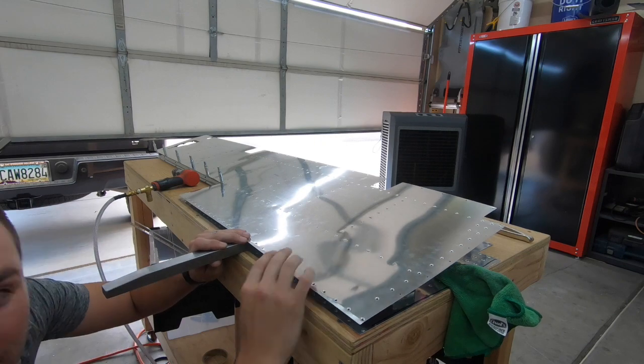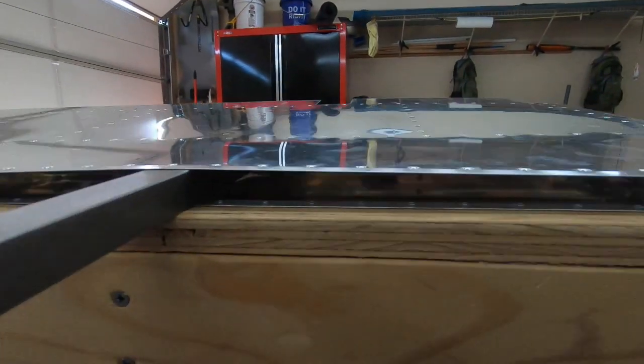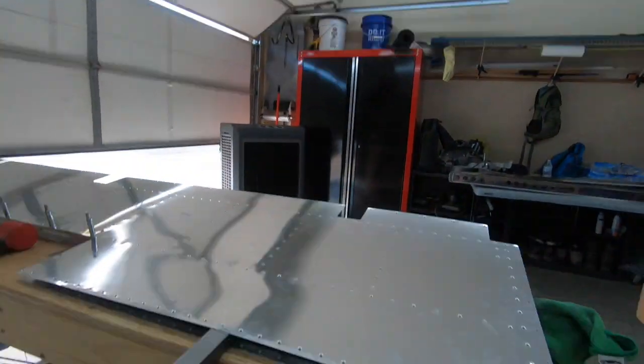It's probably not worth it, but I'll try here. It's going to be hard to get a good shot of this, but they're really pretty-looking rivets. There's no way to actually get in there and test them, so I'm just having to compare it to the bottom run. Before I put the skin on, I checked it with the gauge, so I'm visually matching it up with the ones on the other side, because I know those are good. And yeah, making pretty solid rivets here, so I'm going to keep going.